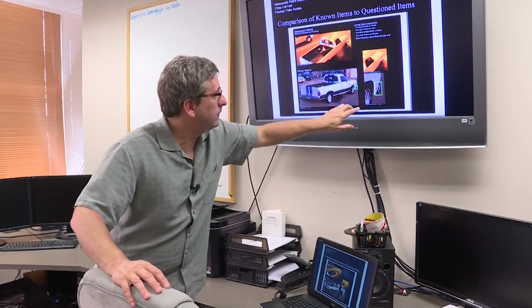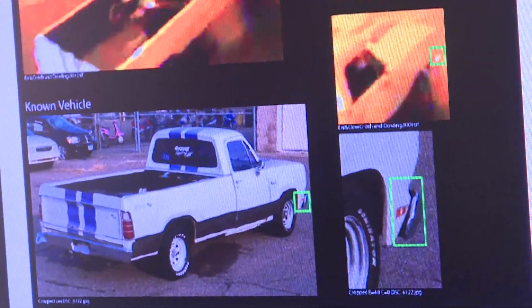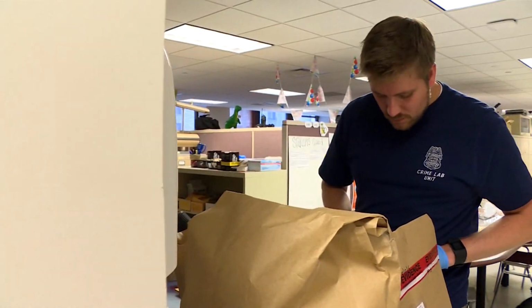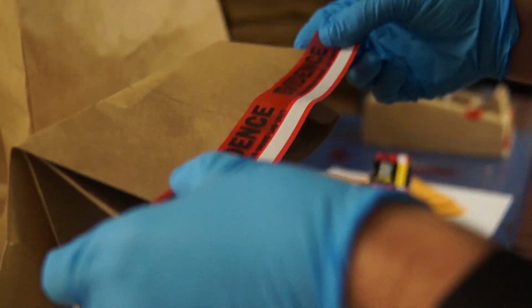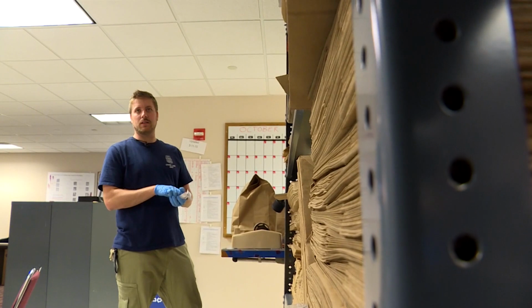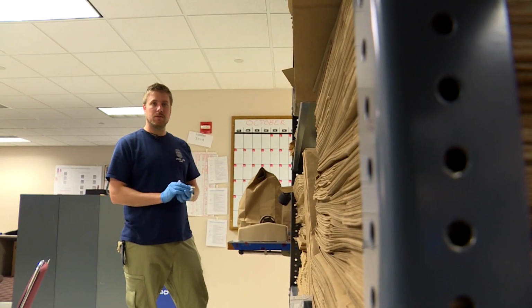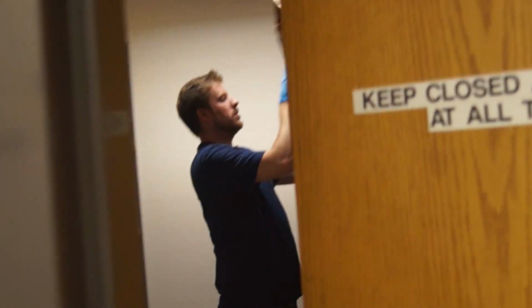So in this example, you know, this is the known vehicle, this is the unknown vehicle. You're looking for things that are consistent or inconsistent. They all have gone to school in some way, forensics, science, what have you, and then we put them through quite an extensive on-the-job training as well. Typically, if we can help it, the person who collects will be the one who processes and packages as well. The least amount of changing hands or people handling it, the better. By the time they hit the streets working independently, they really have a solid base in what they're doing, and just a really talented group of individuals.